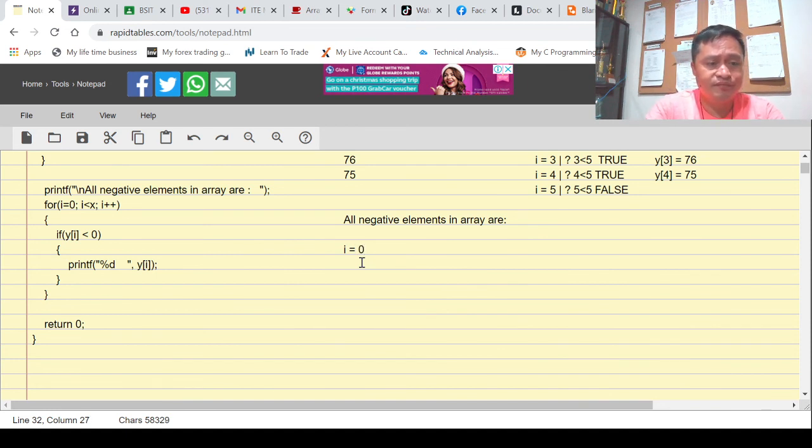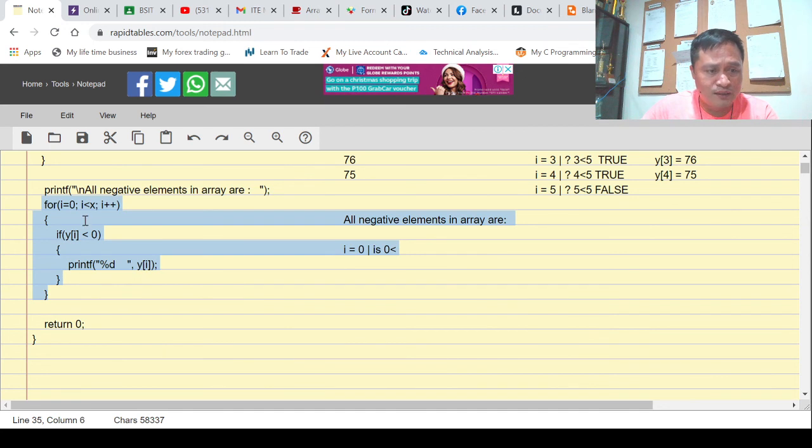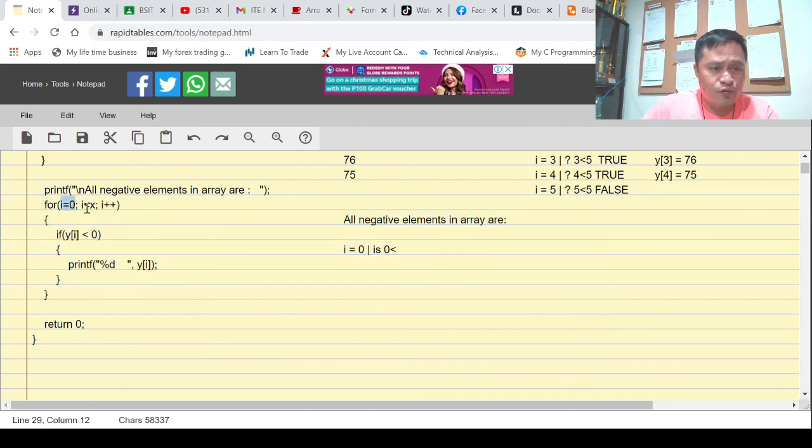And then the condition says is our I, which is 0, less than our x. Here, just a while ago, our I was 5. But then because of this new for loop statement, we tend to go back. We initialize our I by 0. And then we will ask if our I, which is 0, less than x. Our x stays 5. Right? So, meaning the condition is true.